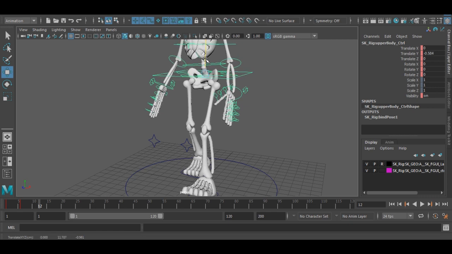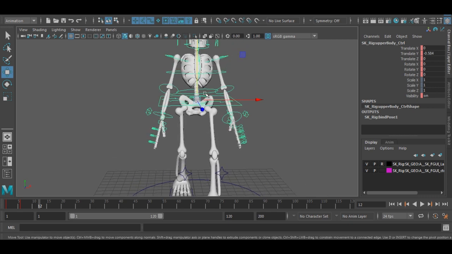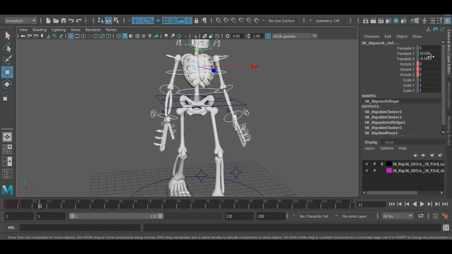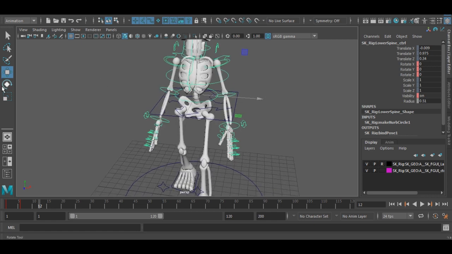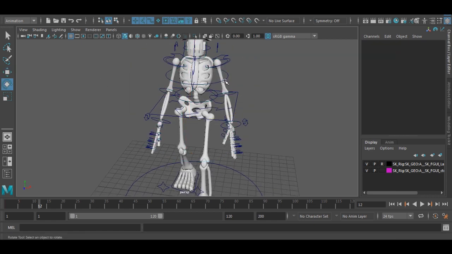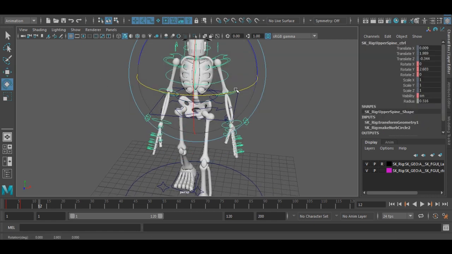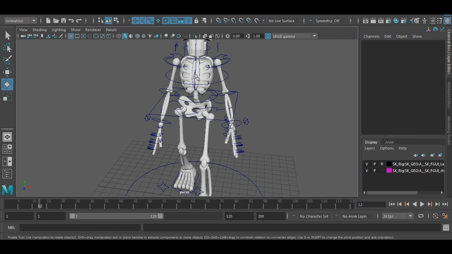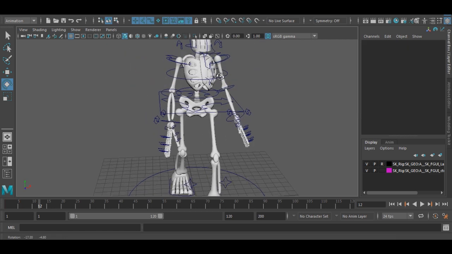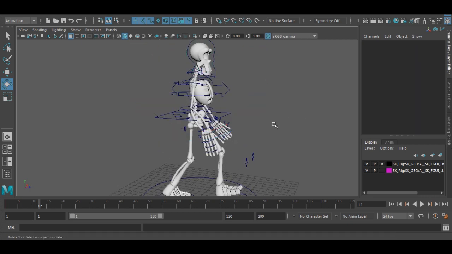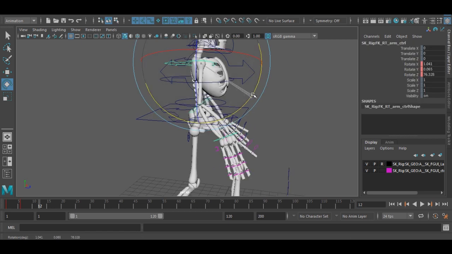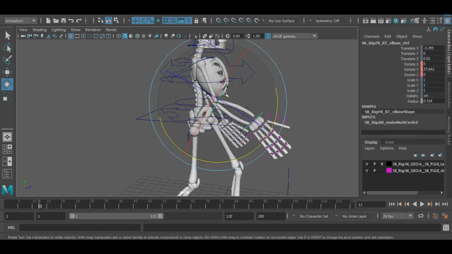Just pull down the body just a tad bit. We'll re-zero our torso and neck controls, and then we will rotate them opposite of the pelvis because we want to make sure that our skeleton is creating the proper counterweight for his leg motions. Move the head forward. Move our arm forward as well.